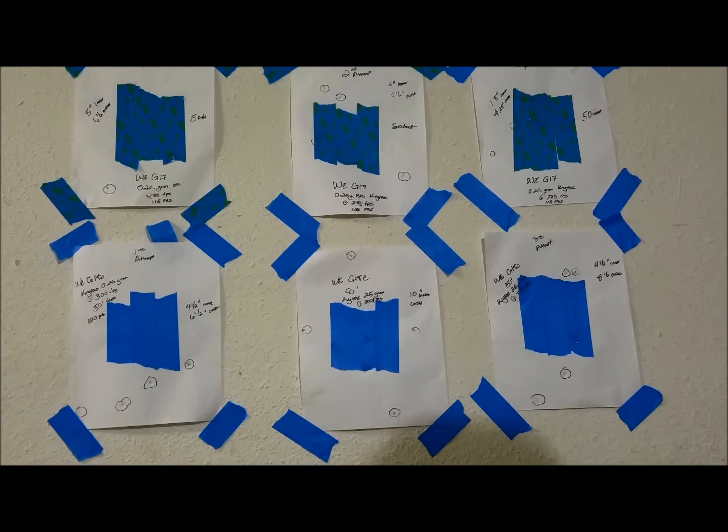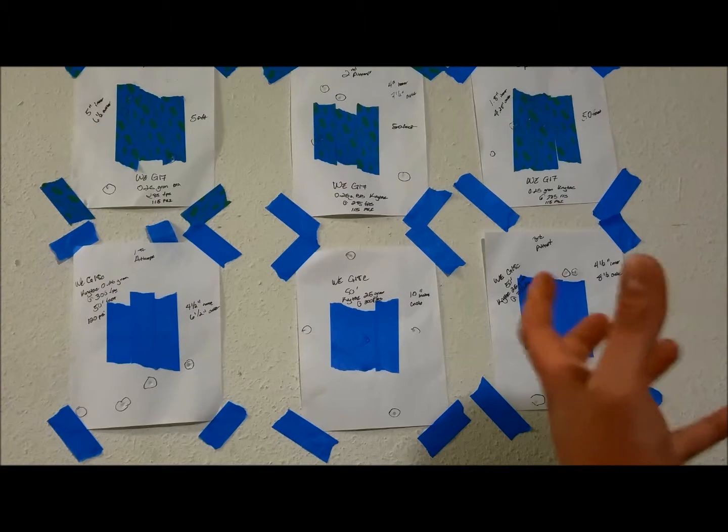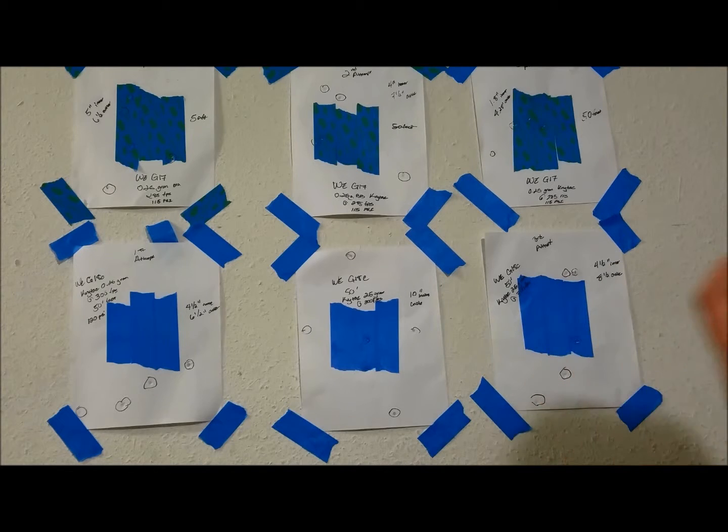I believe the WE G17 uses a brass 605 barrel, versus the WE G18C uses a black 603 type bore barrel. Now, I would expect that the WE G18C would have done better because the trigger almost feels like a real steel Glock match trigger. The trigger felt nice, but the groupings for some reason didn't quite come out as good as the G17's.